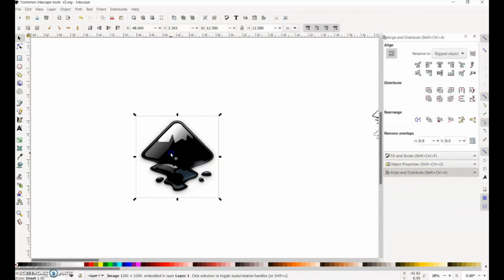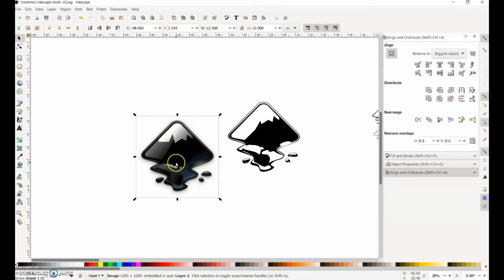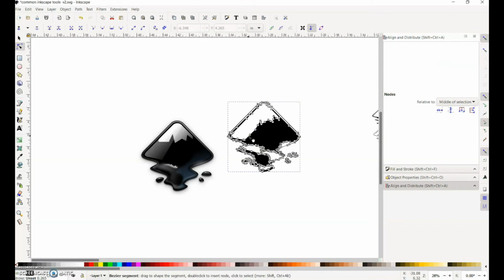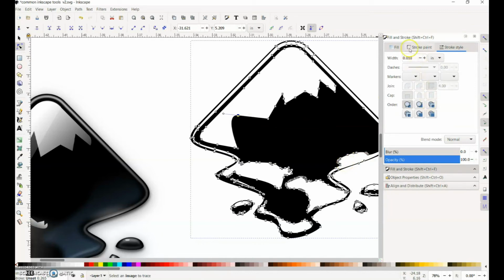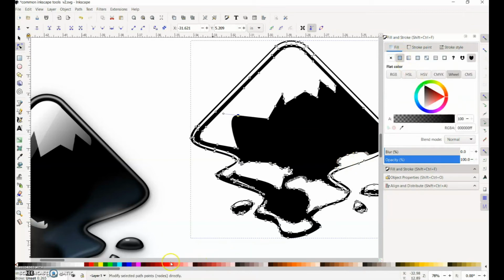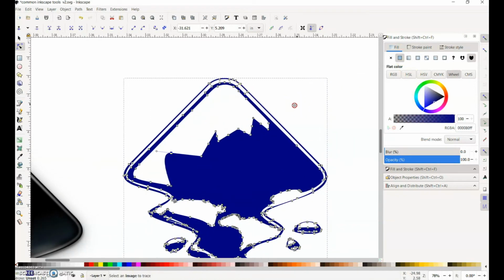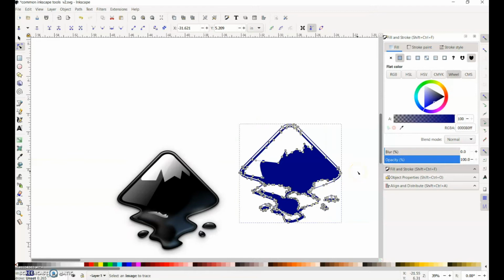So now you still have the original bitmap type image, but then you also now have a vector file where it's made up with nodes, and then you can, again, do different things with it. So like we could fill and change the color. And then there's also a way that you can get different layers, so you can manipulate the layers.